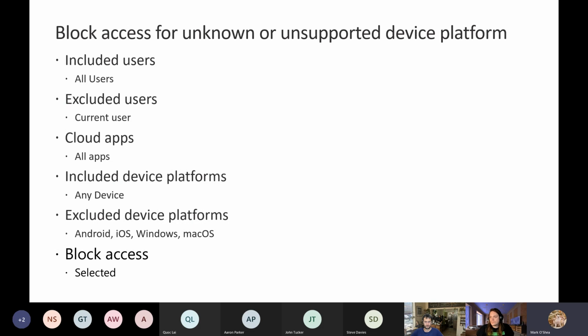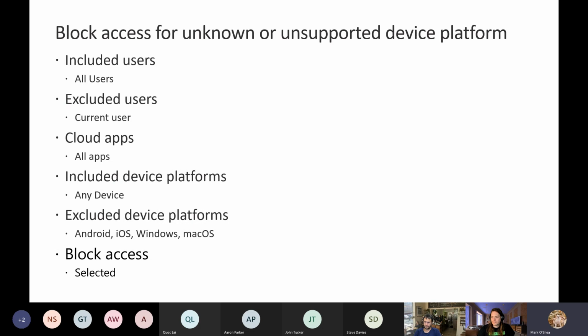In this one, they're actually saying allow everything in terms of any device for included device platforms, but then they're adding the block list of Android, iOS, Windows, and Mac. Moving forward, I guess they don't have it in here because it's in preview, but Linux is now supported in preview. So that would be another potential change that you'd be making in here. But otherwise, I don't think there's anything too special about this one.